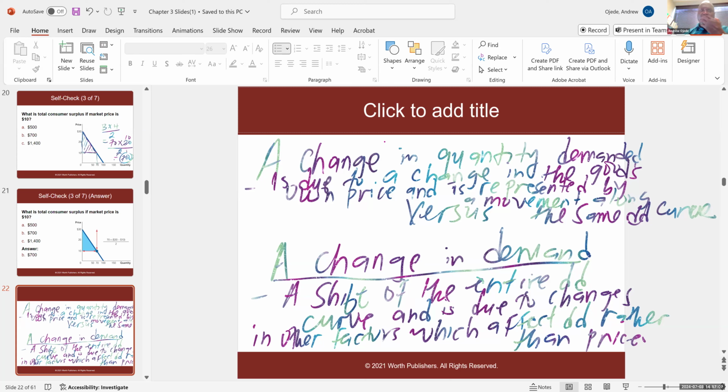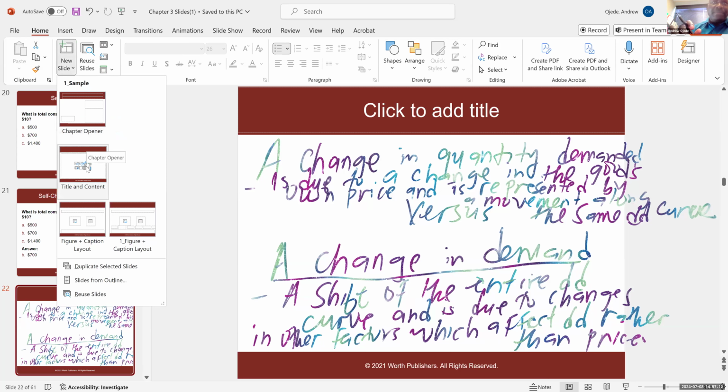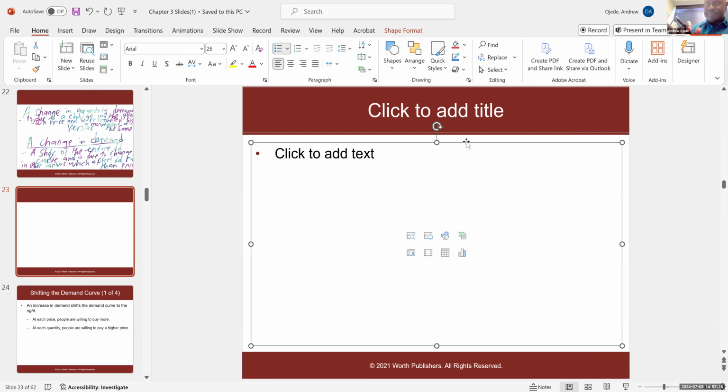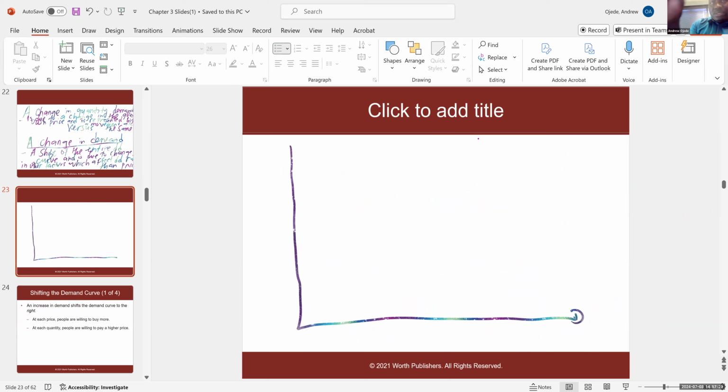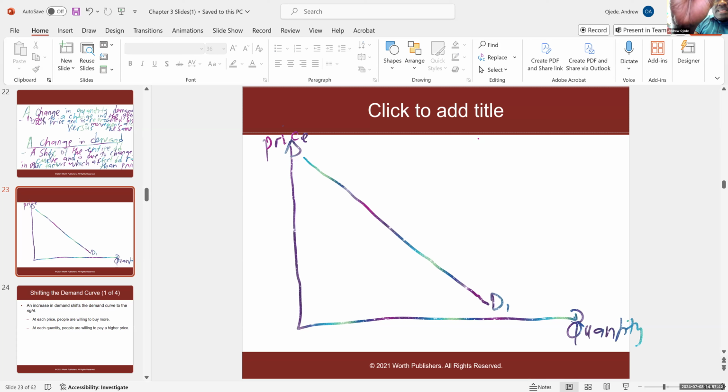Okay, so we can represent these two concepts in a diagram. I want you to pay attention to what I'm drawing here. I'm going to discuss all of them in one graph. Price, remember, always goes on this axis, and quantity goes on this axis. We read quantity horizontally, price on the vertical axis. I'm going to draw my demand curve here, labeled D1, the first demand curve. Let's say there's a price here. We can call this P1, the initial price.